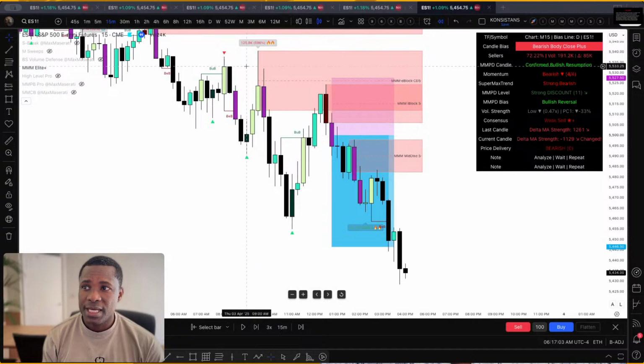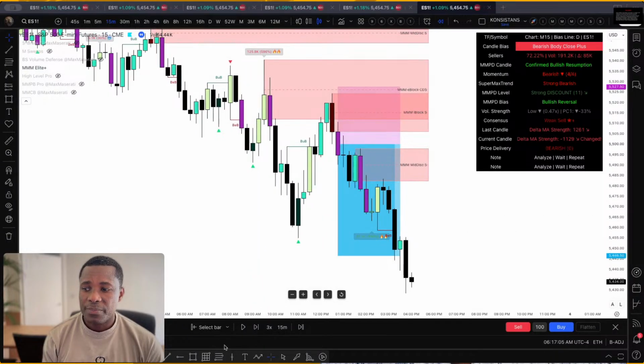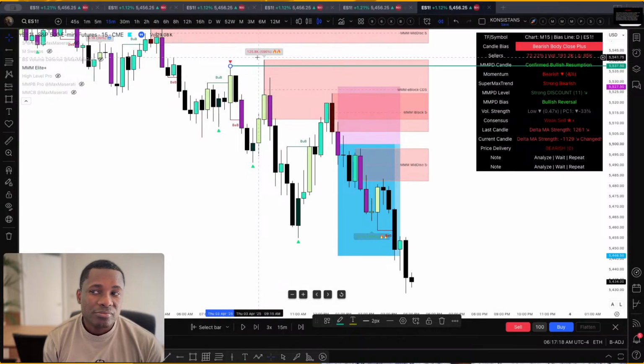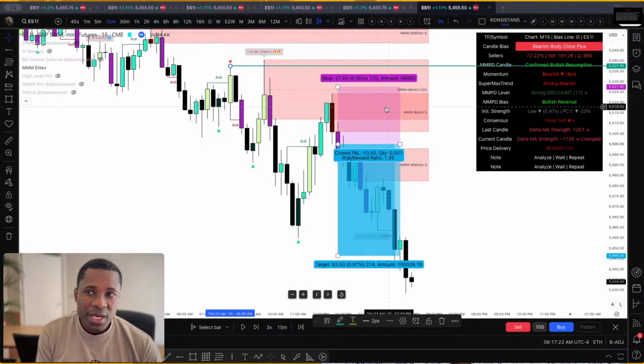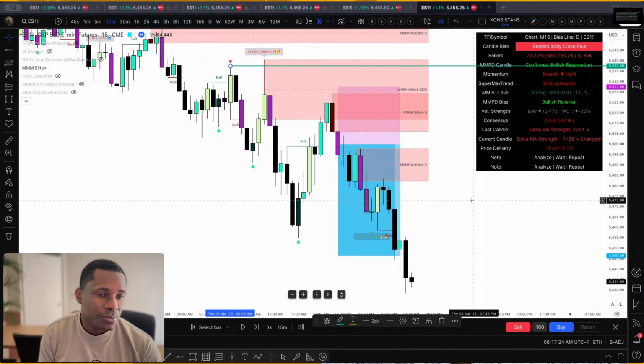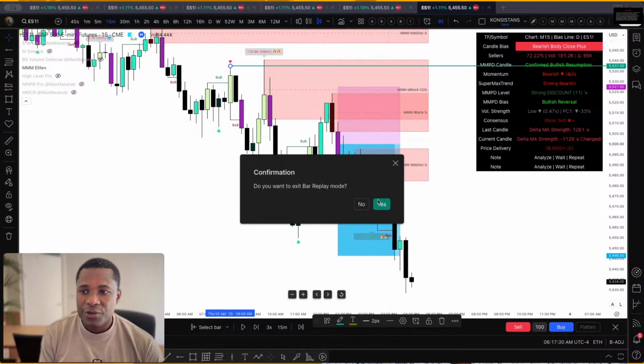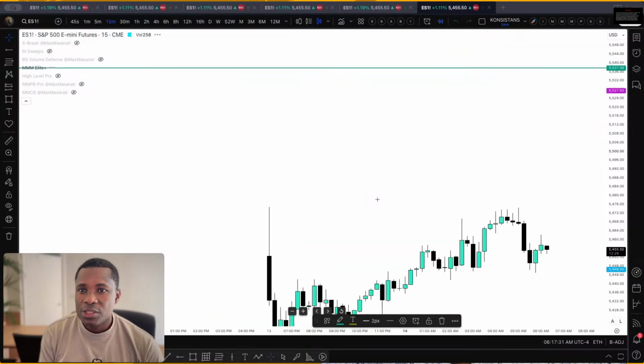Why didn't we take the nice trade here? Because price violated this external block before it gave you this internal block. You could have entered, but it's not part of your rules. To be a profitable trader, you need to follow the rules, and you need to understand what price is doing. So this was just a quick overview. Let's go for the real things.